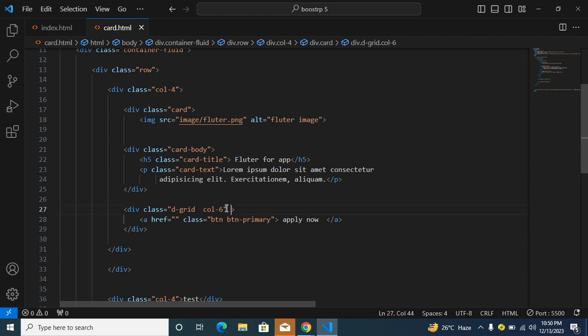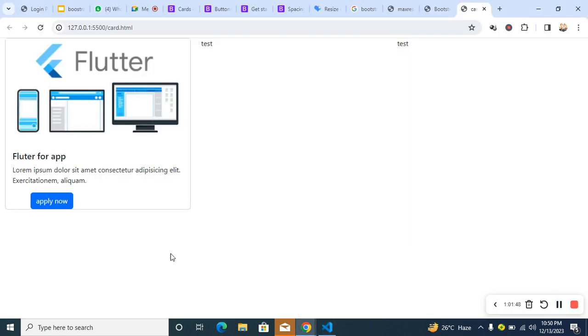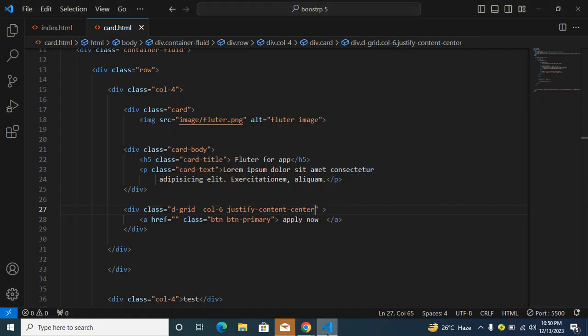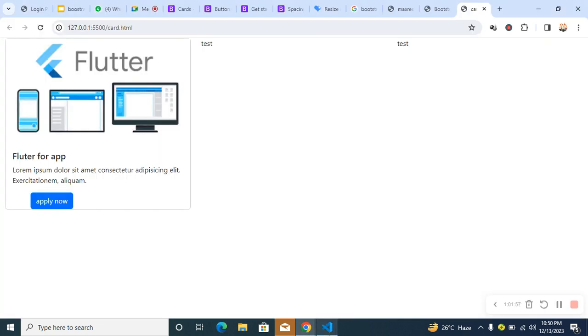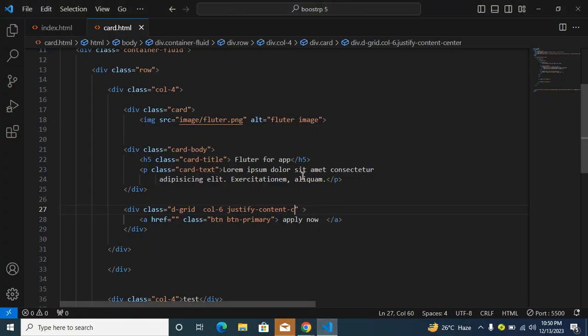Because it's flex we can say justify-content-center. So let's see what's going to happen. Did that move to center? Justify-content-center, let's see if it's working. Let's use end. Sorry, justify-content-end.